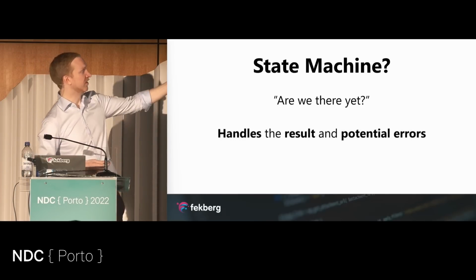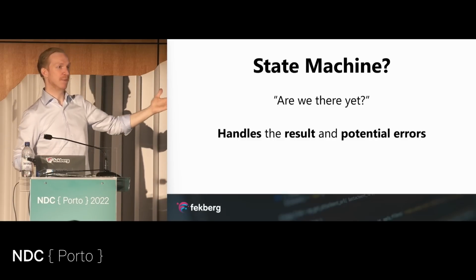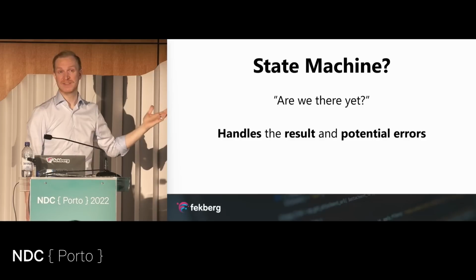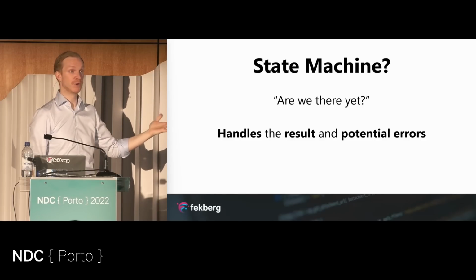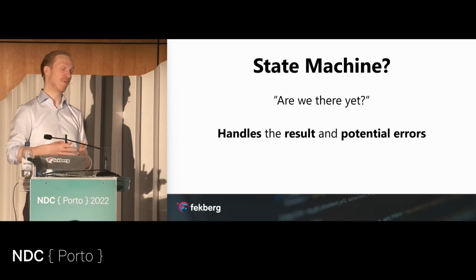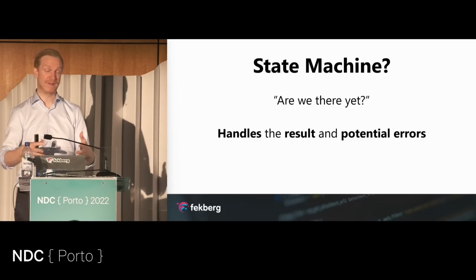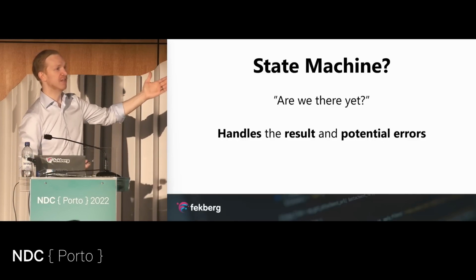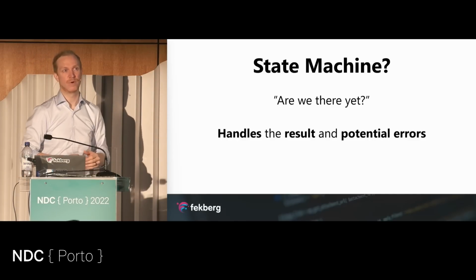It also handles all the potential results and exceptions. As you saw here, I was able to capture the exception when I added Task as a return type, but it also crashed my entire application when it found an exception and I used the await keyword. This is because the state machine handles all of those different cases for us.